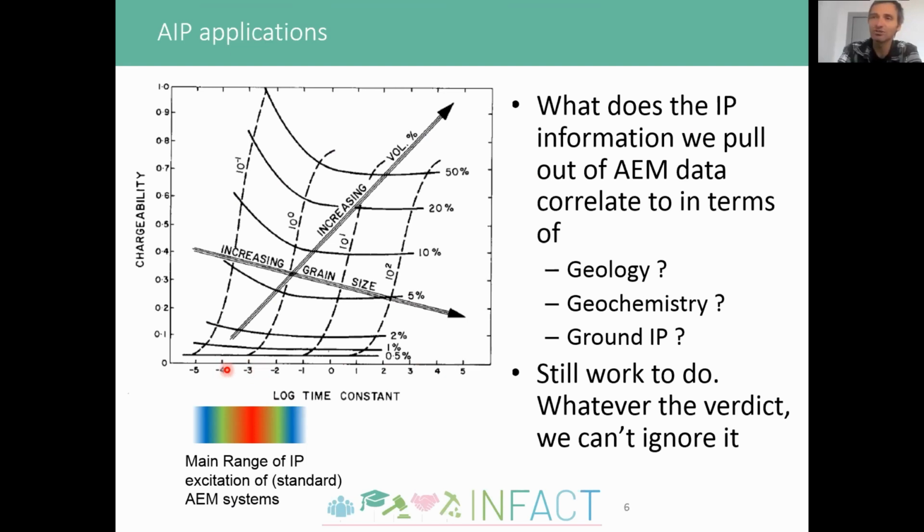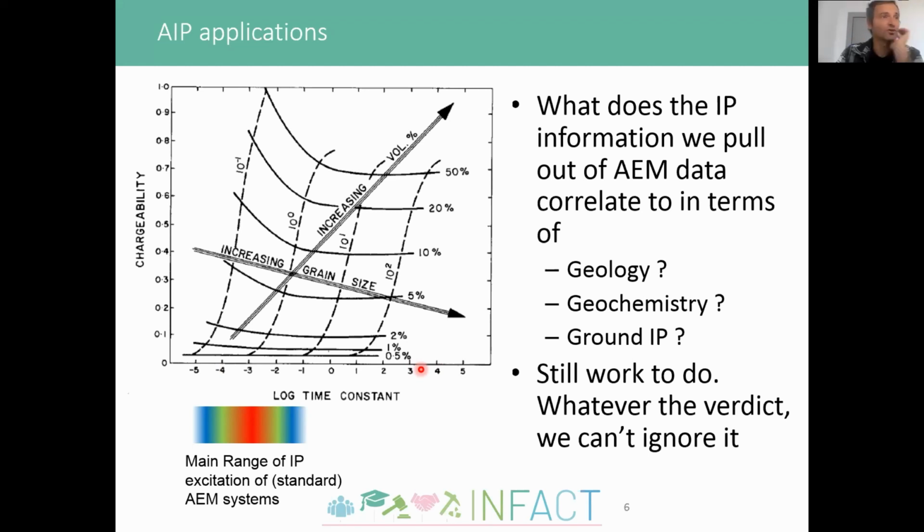I should have mentioned earlier that what I'm talking about are not ad hoc customized airborne EM systems geared for modeling IP. These are standard airborne EM systems, the VTEM, the SkyTEM, the Tempest, even though that's a different story. These are standard systems that do capture IP effects as they fly. These standard systems usually operate at 25 Hertz or a little bit lower, but they sit around here. So what that means is that they physically cannot excite anything that sits around here, which arguably is where the most economic types of deposits sit.